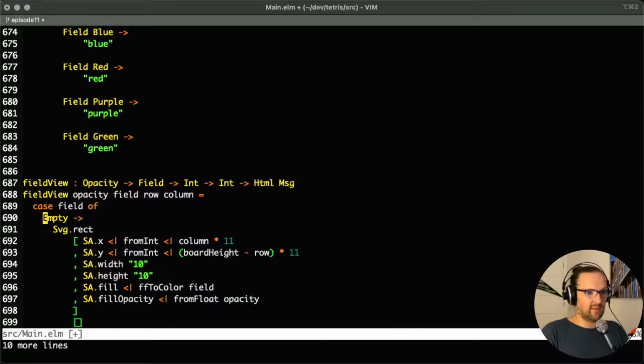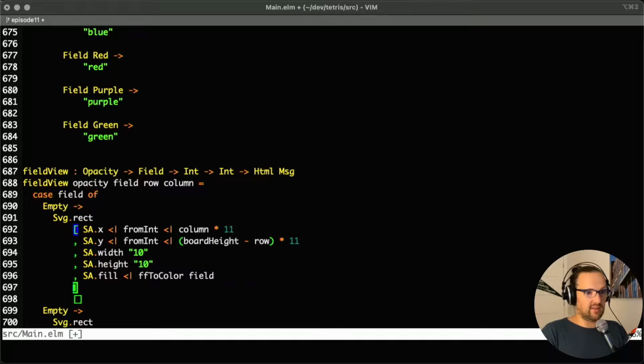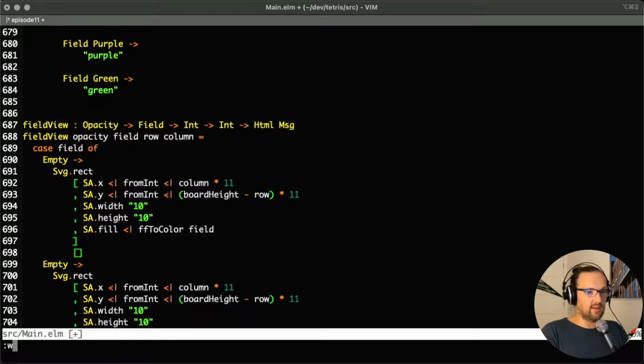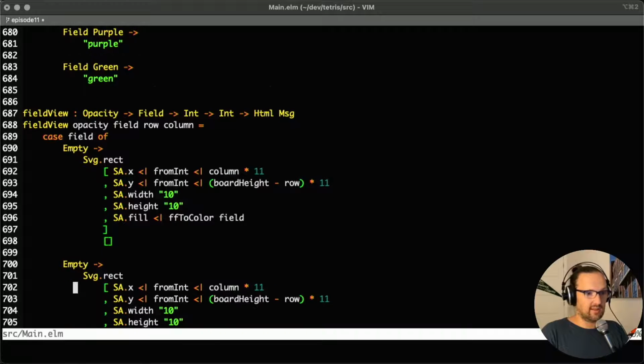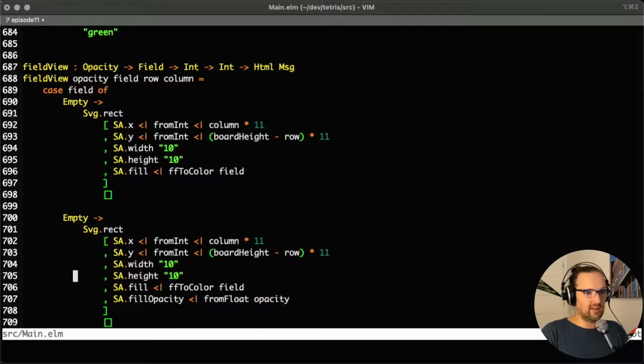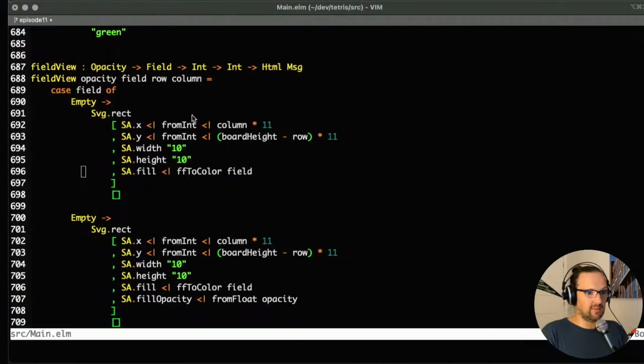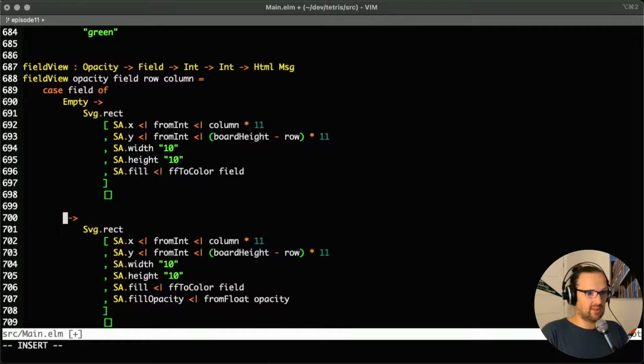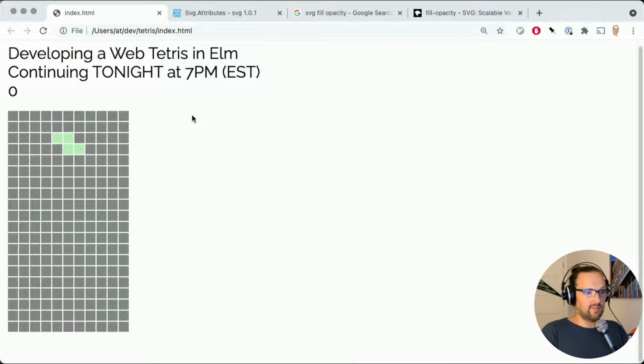So if we have an empty field, then we can just ignore the... Yes, I'm cringing at the duplication here, but I just removed the opacity for the empty case. Why do we have two empty cases, which doesn't make sense? So yeah, now at least our empty fields look gray again.